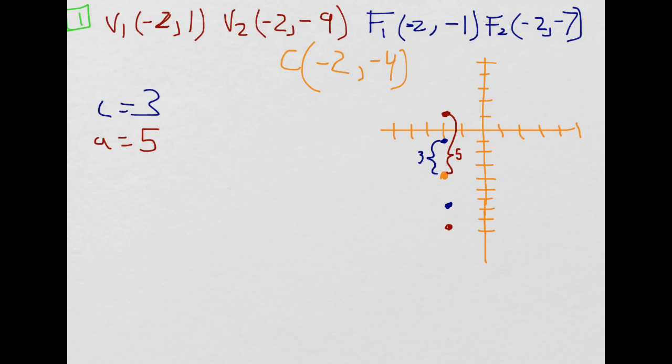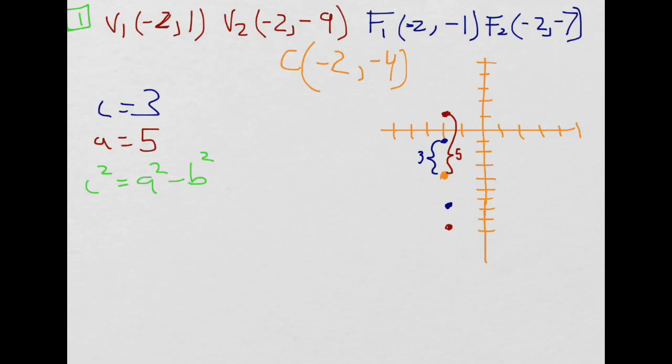So figure it out going either direction, but let's go ahead and find those values. So c, the distance from the center to the foci, is 3, and if you can't remember a, b, and c, what's what, remember that c is the center to the foci, because the foci or focus has the c in it, so that's c. That's how I do it anyways. And then a is always going to be from your center to your vertex, so in this case that is 5. And remember, we have the equation that is almost like the Pythagorean theorem. It says c squared equals a squared minus b squared. So we can find the value of b, half of our semi-minor axis.